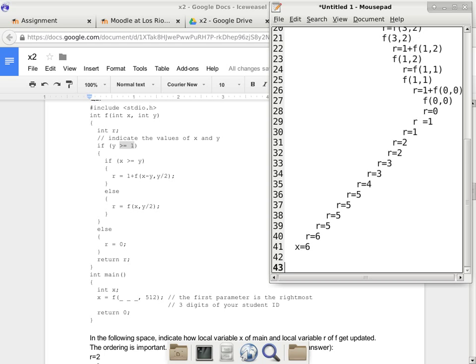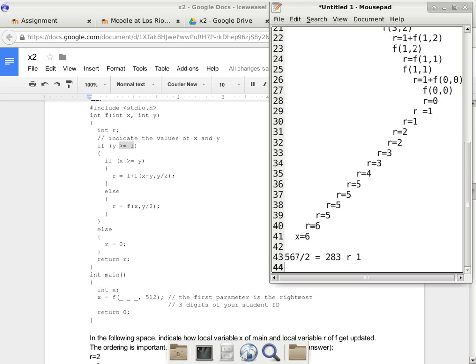Okay, so we are looking at 567 as a base 2 number. So how do you do a base 2 conversion from base 10 to base 2? You just keep on dividing, but you have to track something. Every time you divide, what do you track? The remainder. The remainder, very good. Okay, so 567 divided by 2 is 283 with a remainder of 1, right?